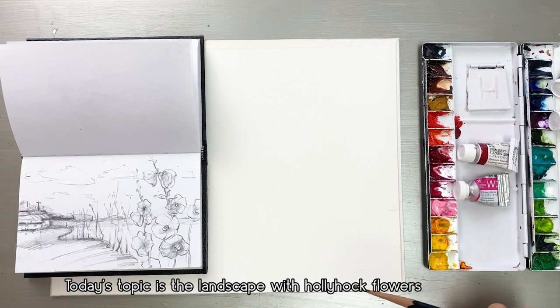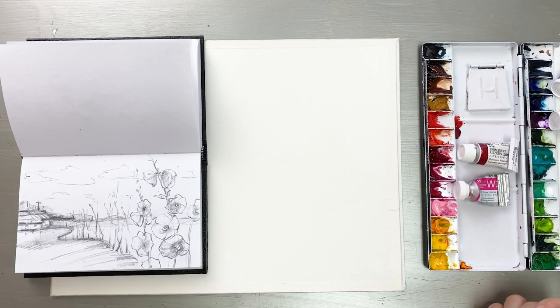Today we are going to be painting a loose watercolor field of hollyhock flowers. Today I don't want to use masking fluid. I'm going to use just a finger to drop the water for flowers and background.